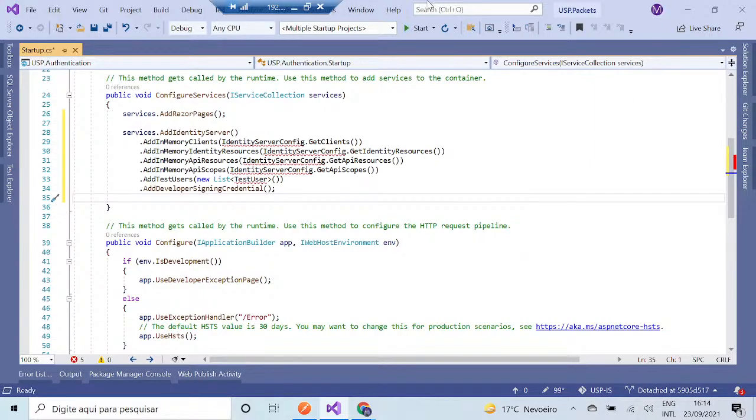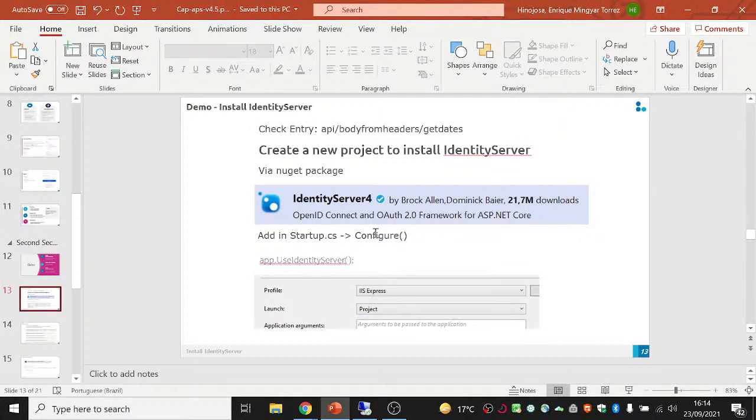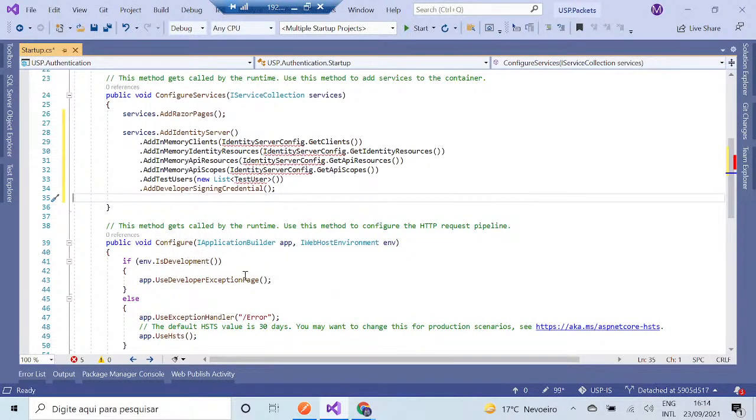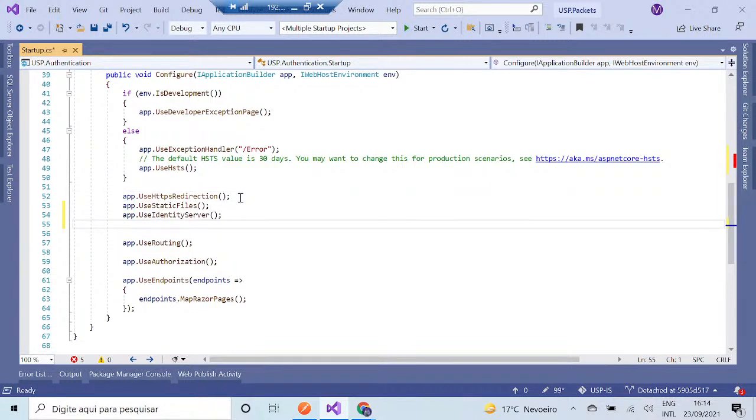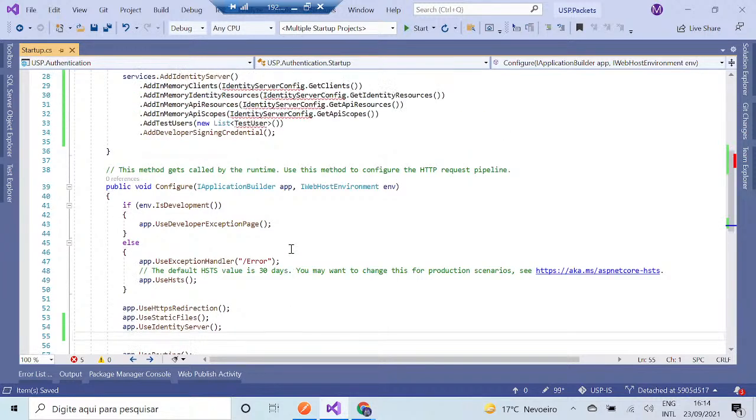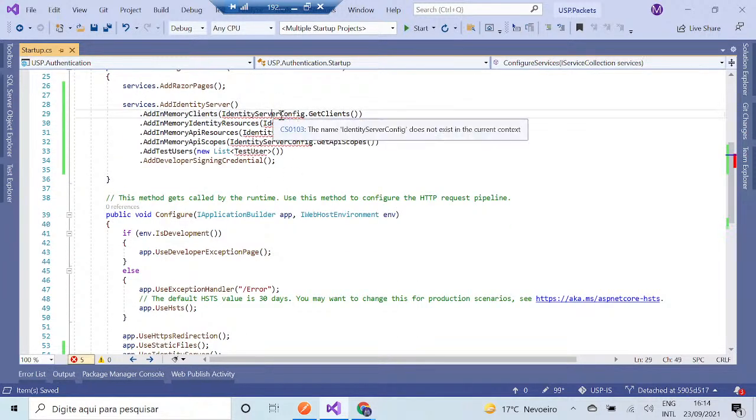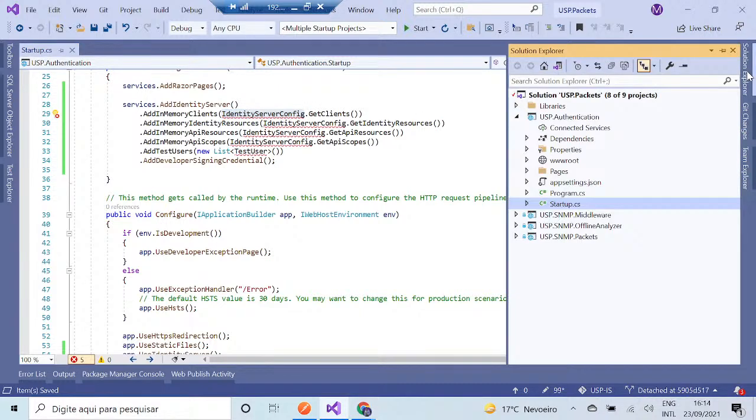Okay, let me follow our presentation. We need to indicate that we are using the identity server provider right here, and we need to configure an identity server config class.